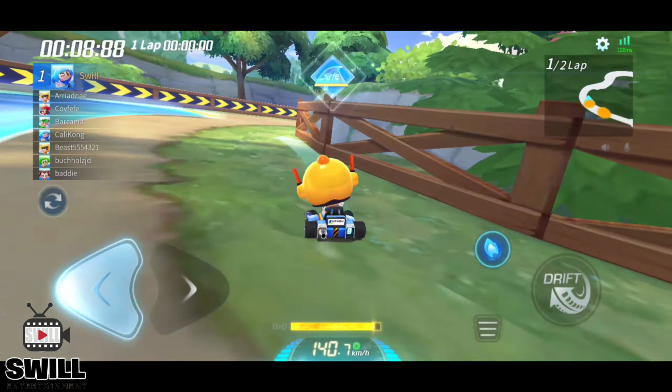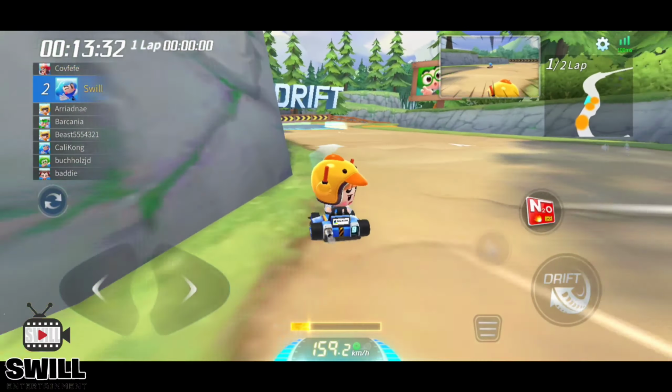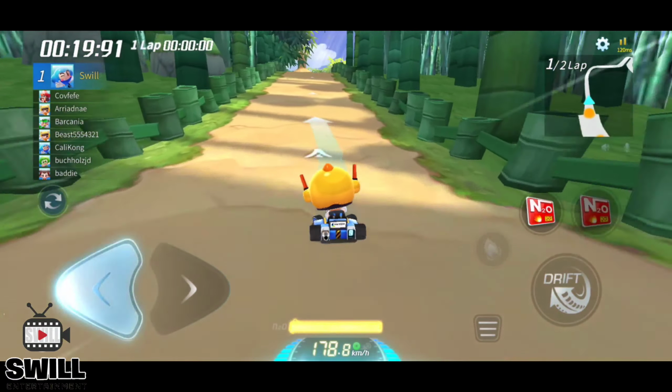Oh, crap. For now, try to drift within the safe drift zone. Can't build any nitro. Drift protection is active. And I'm all in the crash. It will keep your car from over drifting.